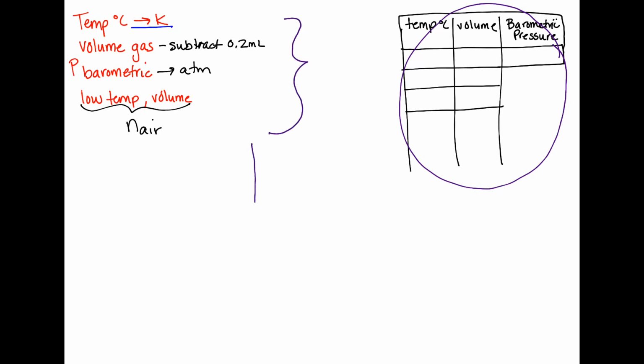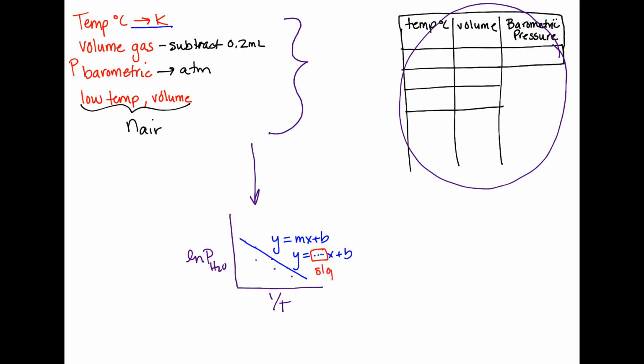And when you're done with the results section, you will have produced a graph that is the natural log of the vapor pressure of water versus 1 over the temperature. There'll be some data points, and you'll have a best fit line. You'll have the equation of that line, but yours will actually have numbers. So it'll be y equals some number times x plus b. And that number there is the slope. And you are going to use that slope to find the delta H of vaporization.